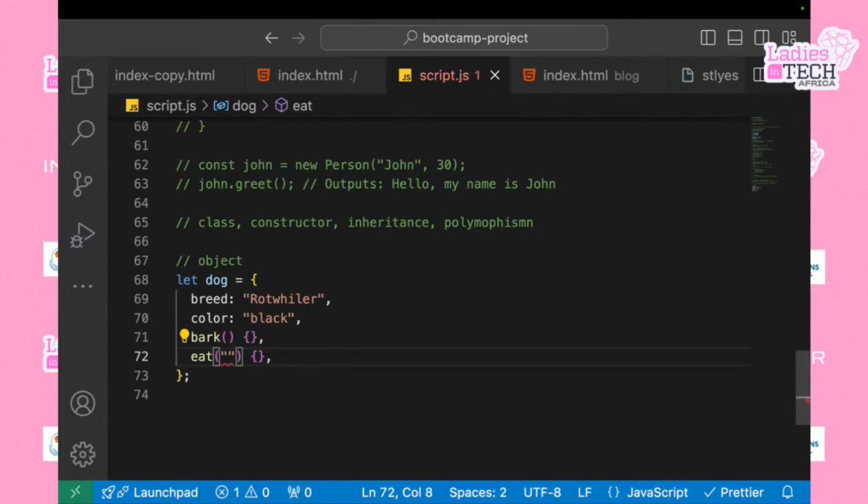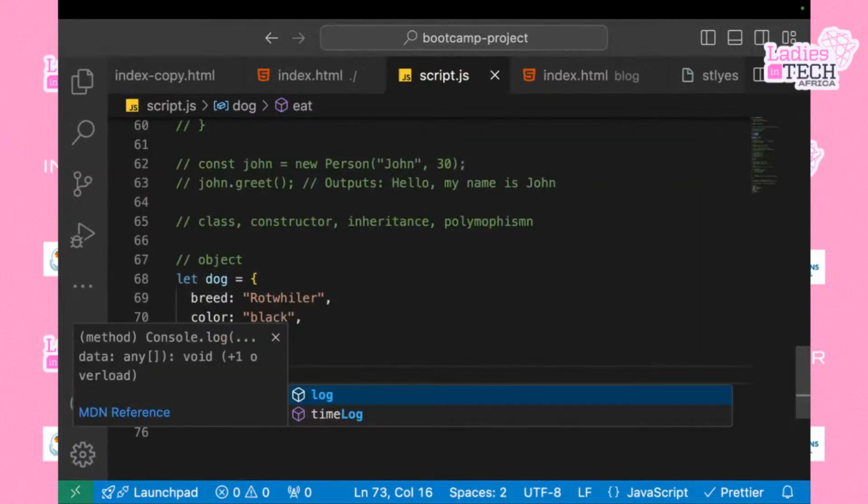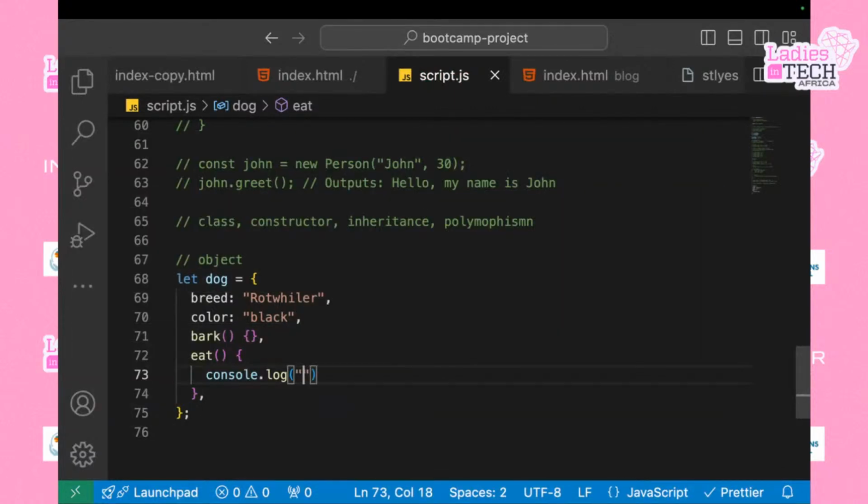How do we pass it? All right. So I'm going to consider console.log. So let's assume we do this.